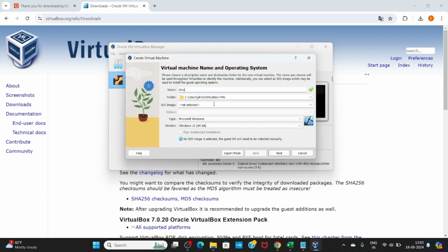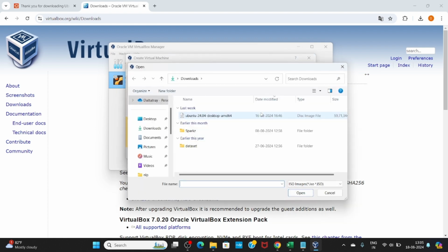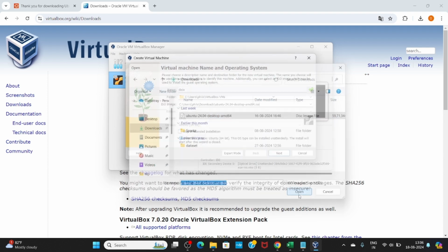So see here, the ISO image is showing Not Selected. What you can do is go to Other, then go to Downloads, and in Downloads you will find the Ubuntu download. Once Ubuntu is downloaded, you can click on it and select Open.